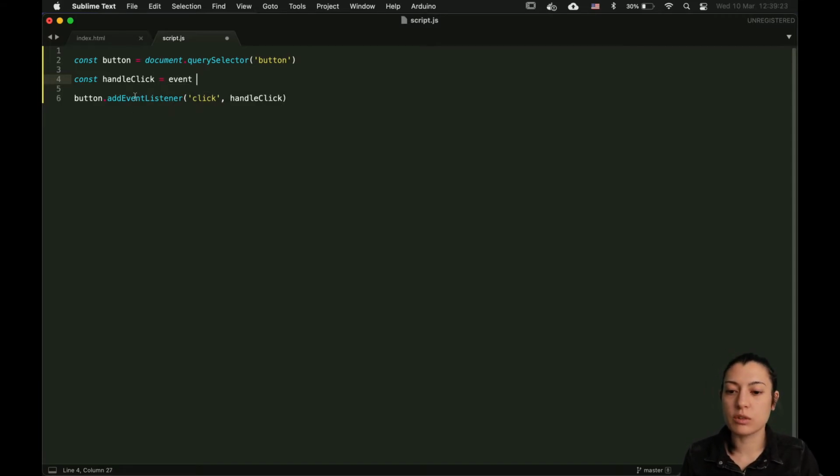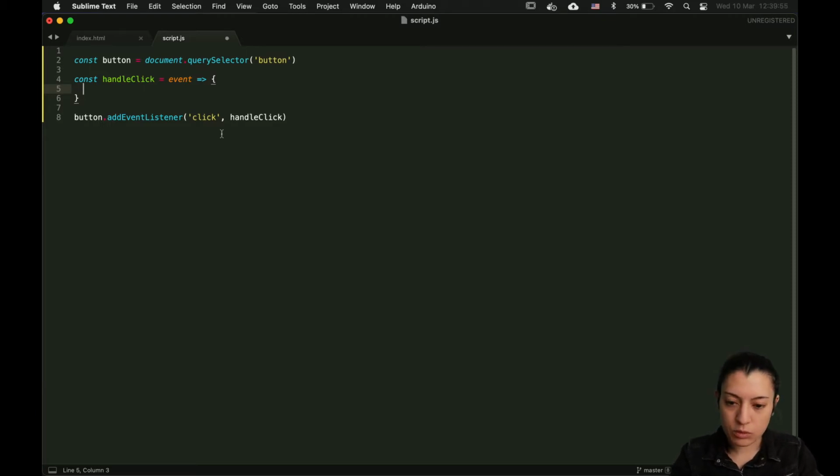What is important to know is that when you use the addEventListener method, the function that you pass here is going to receive the event object, which has a lot of properties that you can get and which are really useful. So those properties are different according to which event you receive, if it's a click or if it's a keyboard event or anything else. So I'm going to show you two types of events in this video, the click one and then an event related to the keyboard.